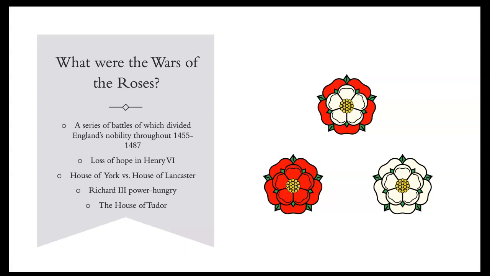This made way for the House of Tudor, as everyone knows what the House of Tudor is, Henry VIII. So on the left here we have the York Rose, the House of York. It is a red rose. The white rose is the House of Lancaster. And after Henry VII won the Battle of Bosworth and became King of England, he combined the two after his marriage to a Yorkist woman.